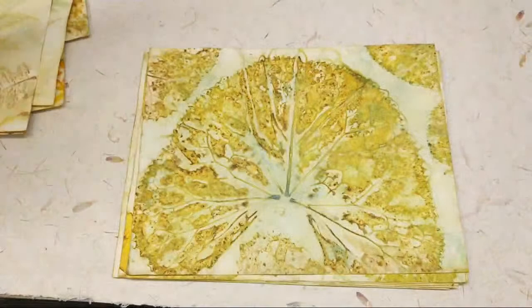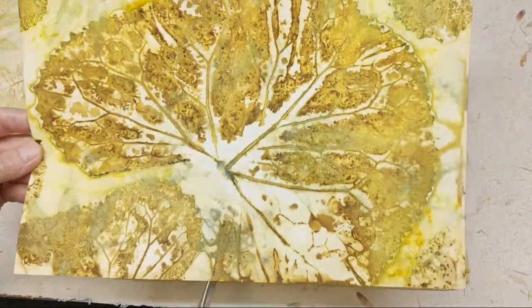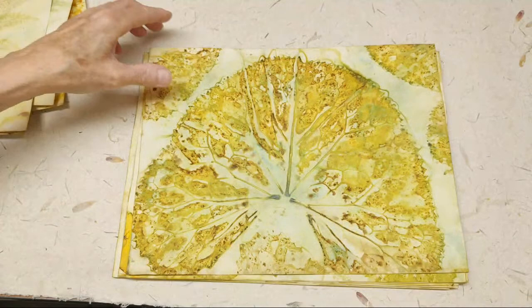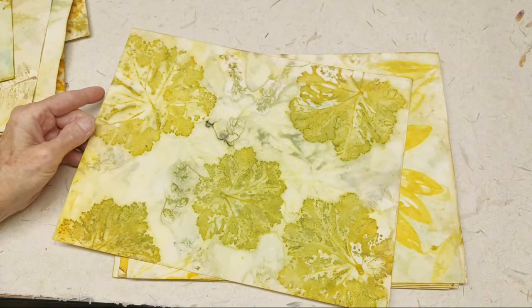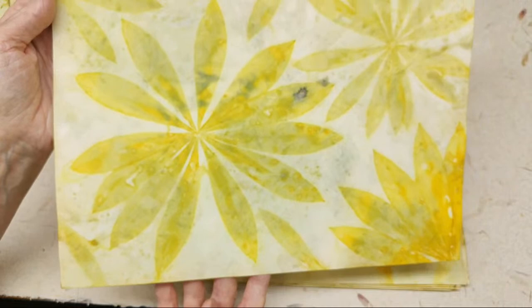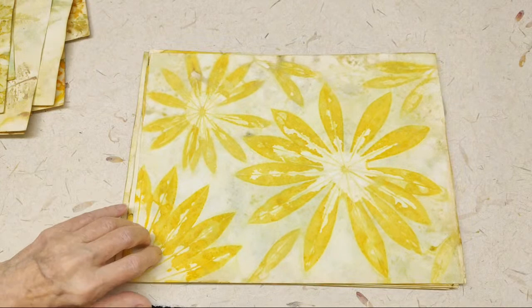Oh, here's another Ligularia that I like so much. And another Ligularia — look at how big those leaves are. They're huge out in the garden. They get these really weird daisy-like flowers — kind of mangy-looking, yellow. I grow it for the foliage more than the flowers. Here's some more coral bells and more lupine, influenced by something purplish in there. And this was the flip side of this lupine.